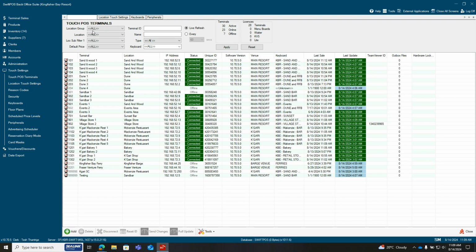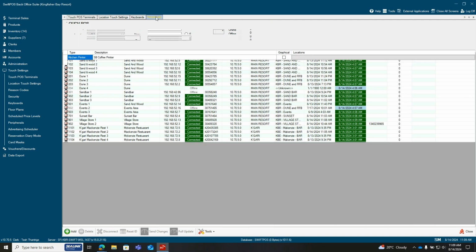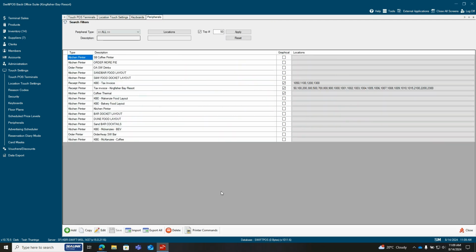it's a little bit laggy because I'm doing the video, and then give a full update for the terminal. We've done it for the Sandwood, so you can give the terminal update to Sandwood as I showed you in our previous videos. And that's how we set up printers, and how to do the commands and make specific buttons in the terminals as well.